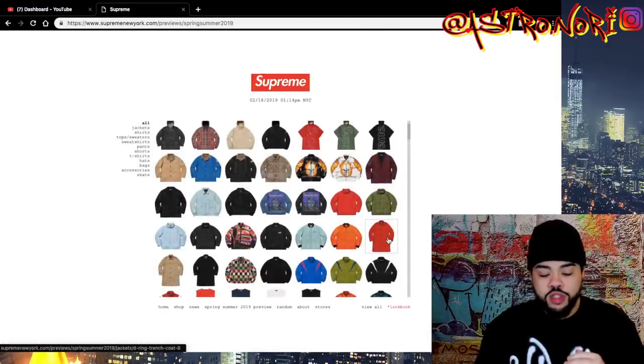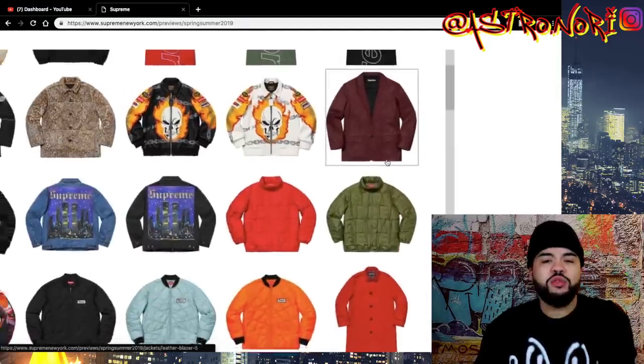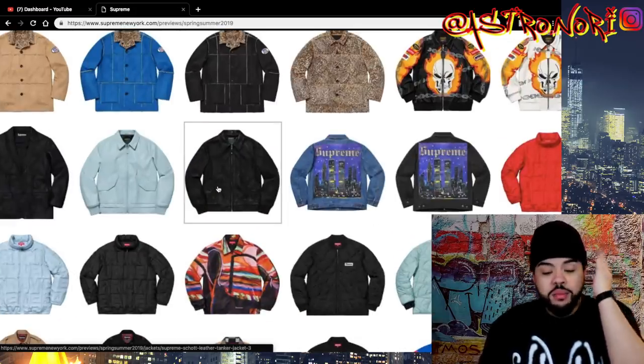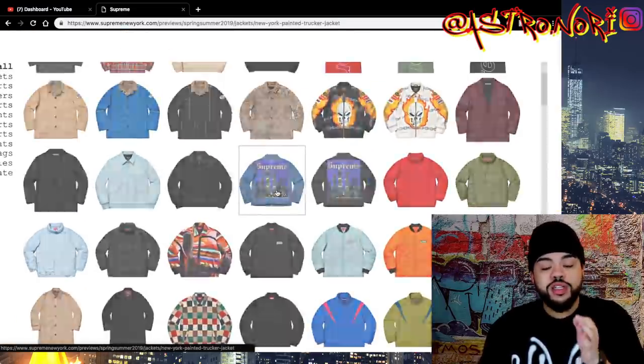I feel like I'm talking too much real quick. I'm gonna skip some of these jackets because honestly, they're type dookie. We got like this leather pea coat looking shit that could stay right there. We got another leather jacket. Anything leather y'all could look at on your own, because I'm not trying to see no leather shit on this video, to be honest. But we got this New York denim jacket.